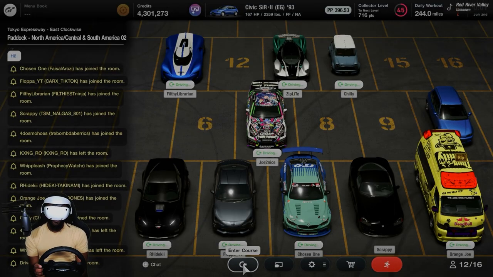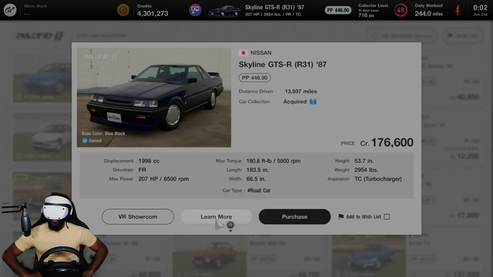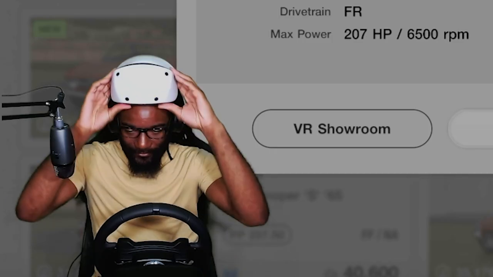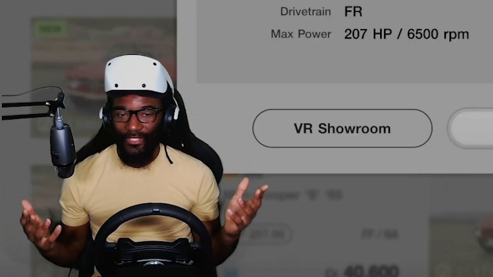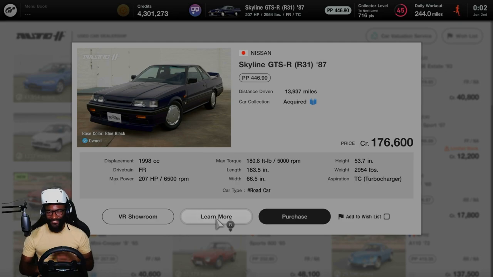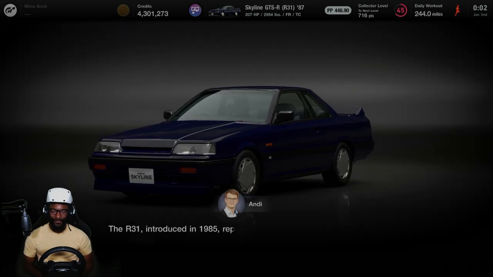All right, on to the next car. The next car we have is the Nissan Skyline. The next car we have is the Nissan Skyline GTS-R R31 from 1987. Let's do some learning more.